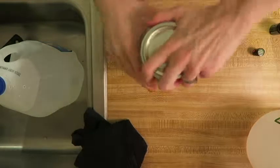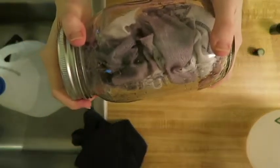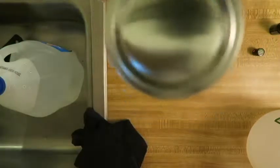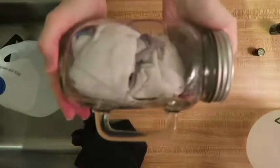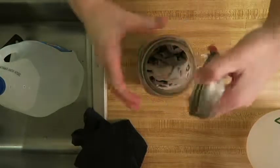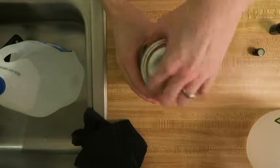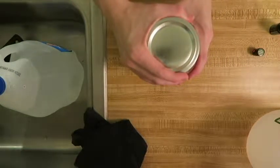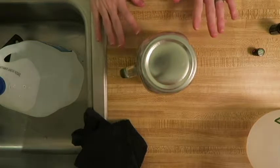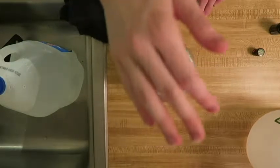Put the lid on, make sure it's good, then just mix it all around so everything gets in there. I'll leave the website down below where I got the recipe from. I've used this about three times since last summer. This is how you reuse stuff and save some money. When you're ready, just open it up, get a cloth, wipe down your surfaces, put it in the wash, and reuse it. It smells amazing and it's disinfectant and antibacterial.